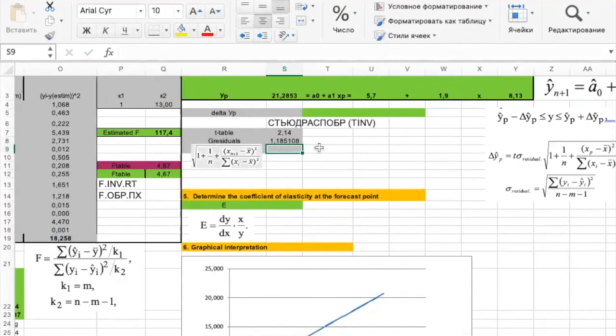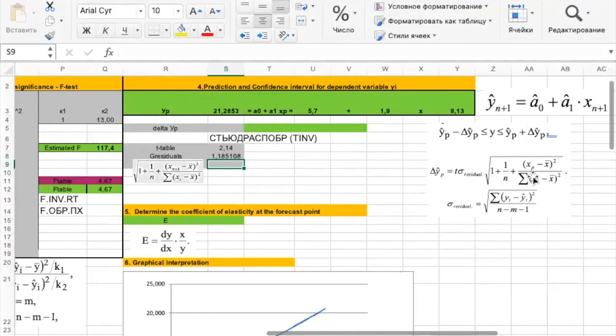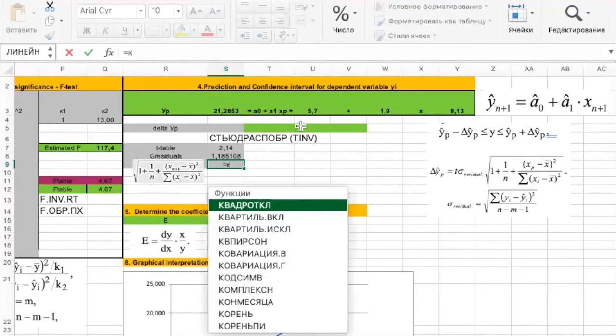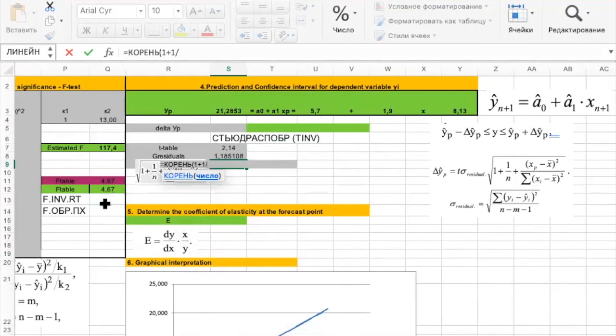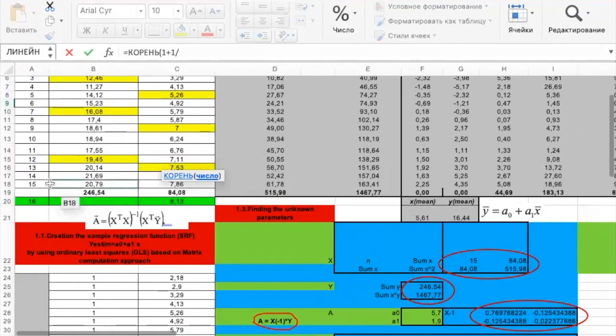And the last one: we need to define this big expression and also take a square root. So again, the square root of what? 1 plus 1 divided by n, our number of observations, 15.